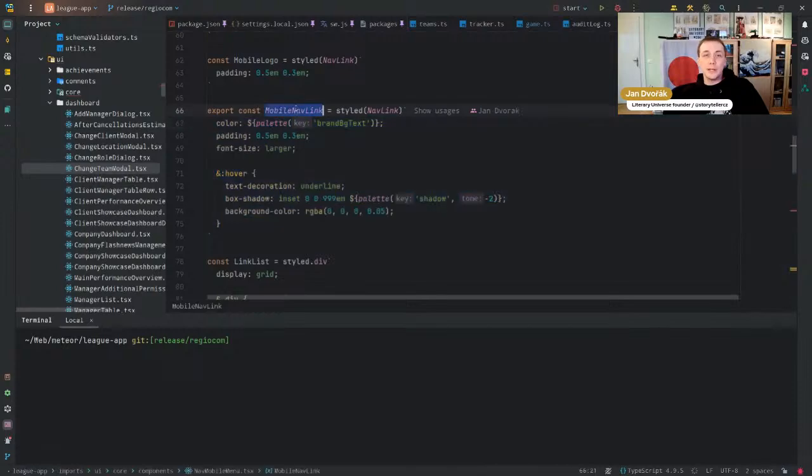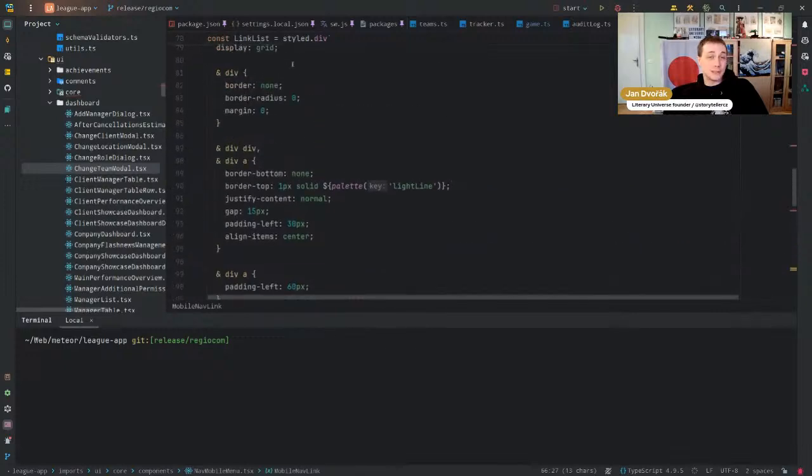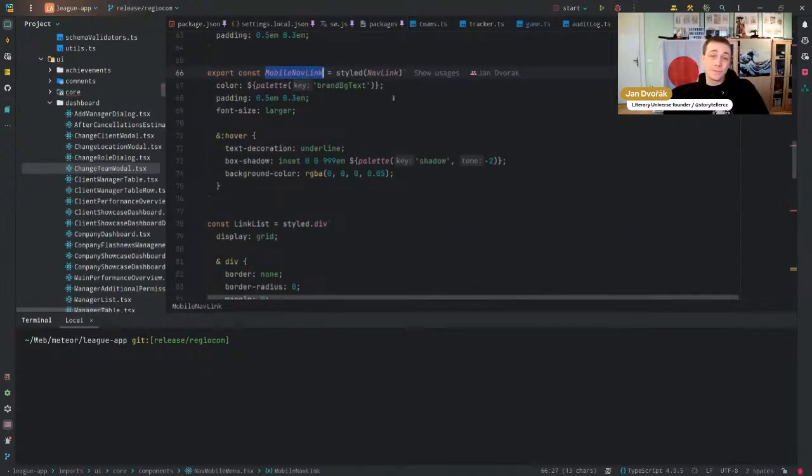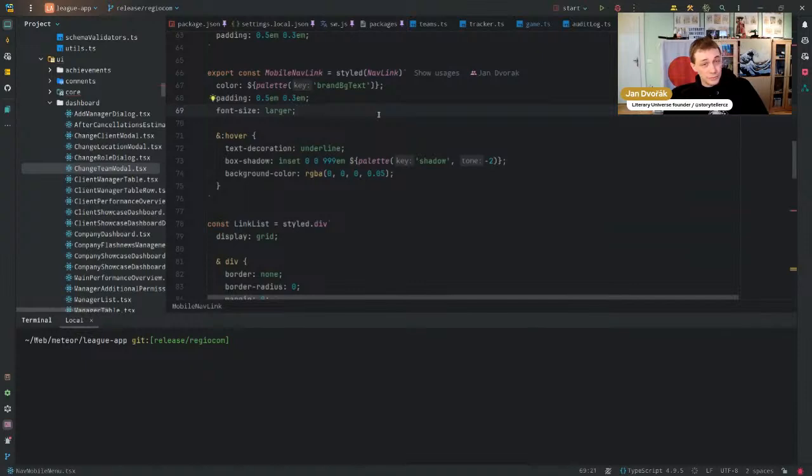And then once I use this element or component later on, I can have it like in a spec. In this case, the nav link is, I think, from React Router. And I'm defining here mobile nav link and defining how it should look. This could potentially be in its own file as a separate component, but since I'm using it in other places, I should probably move it outside of here.